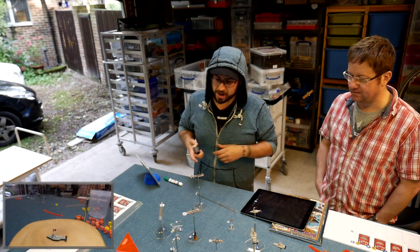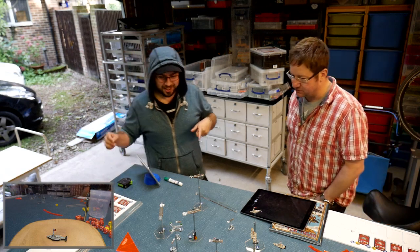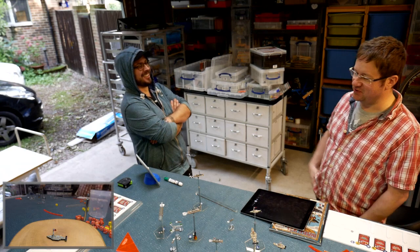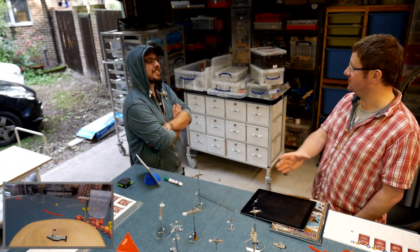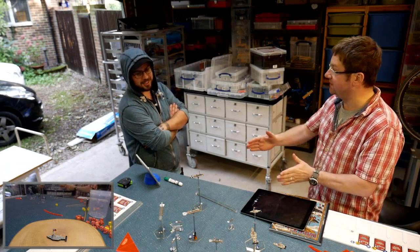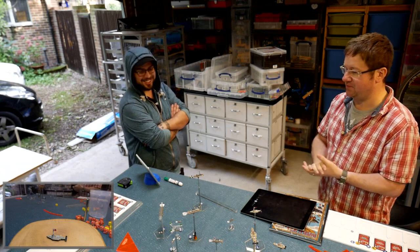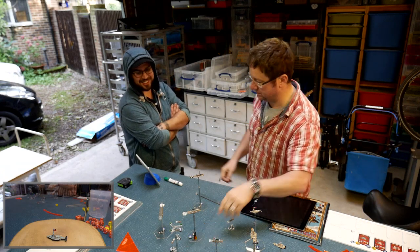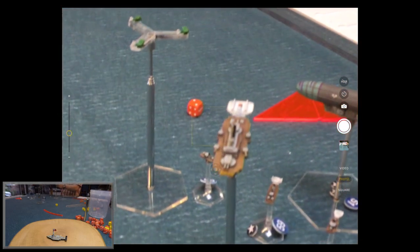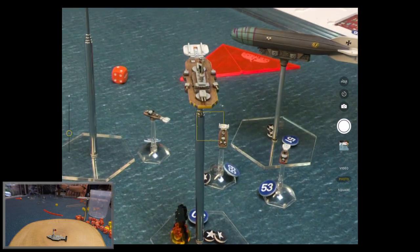Right. So, what I'm going to do is a group move. There's one little thing about a group move. Oh, you're about to stuff me. I'm not, but the group move is they're meant to make the same maneuver because they're moving as a squadron. So you would go, I'm going to move that set, and they would make the same kind of swooping maneuver. Okay. I'm going to give you that because I didn't explain it to you. Do they have to be the same size ship or anything like that? Because what I was planning on doing was activating him and then moving him, him, and him.